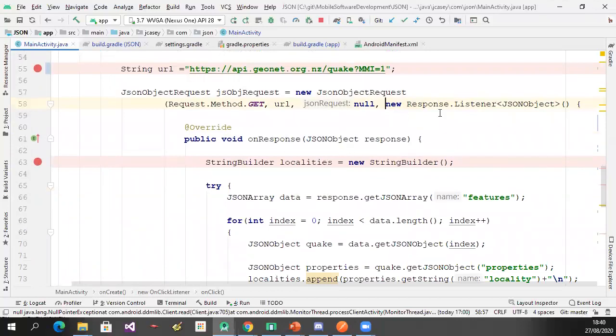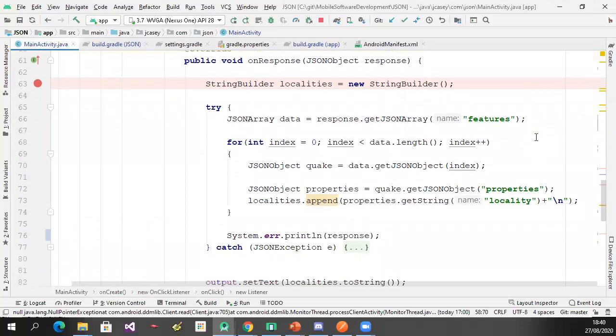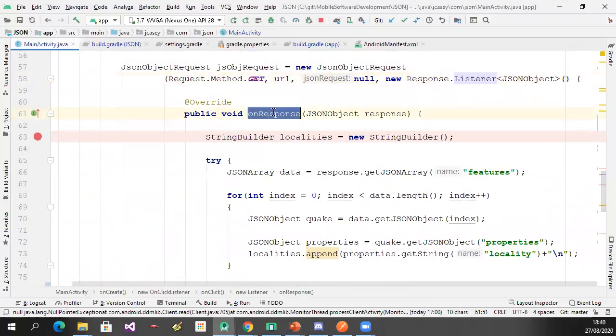So with the response listener, it has a little callback method called response. Does everybody know what a callback method is? Have you heard of callbacks before? You may not have heard of callbacks before. If you haven't, that's okay.